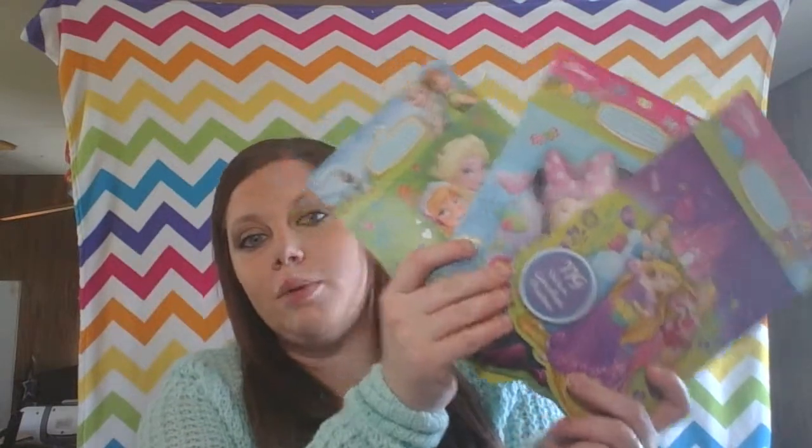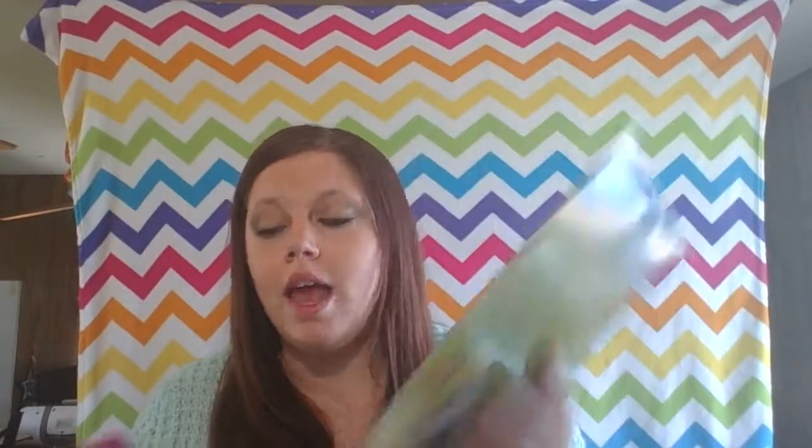Starting off with my Michaels, they didn't have any of the clearance items that I wanted, but they did have grab bags, so I grabbed two of them. The first thing I found were these sticker books. A lot of the things in these grab bags were Easter things, but I got a princess one, a Minnie Mouse one, and a Frozen one. These are awesome because I was looking for small things to put in my flower girl bags and these are perfect.